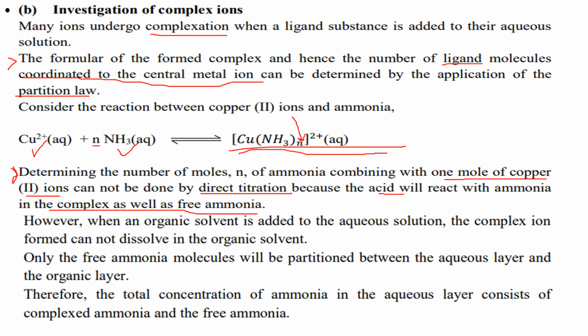Remember, when you are forming a complex, these copper ions are going to be less. We add ammonia in excess. I hope you are getting me. So when these ones are less, the fewer ions react with less ammonia to form a complex. That means that copper ions are all going to be taken away. But since we added excess ammonia, more of the ammonia molecules are going to remain free. So that's why the acid is going to react with this one, and also it's going to react with the complex that's being formed. And that's the good explanation for this paragraph.